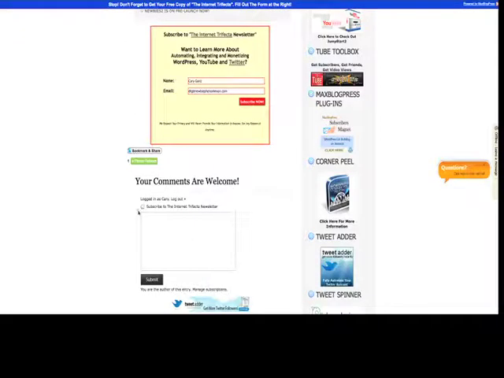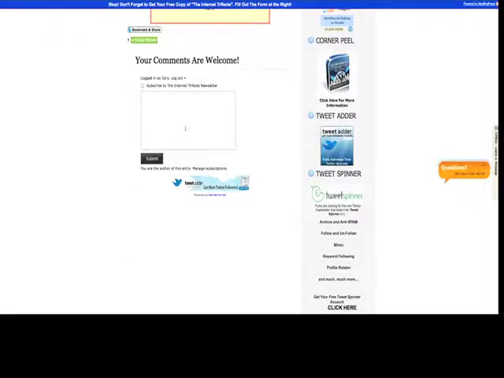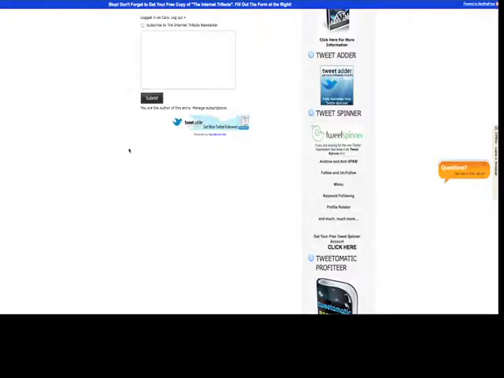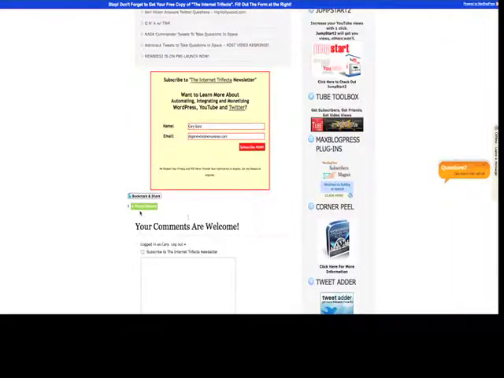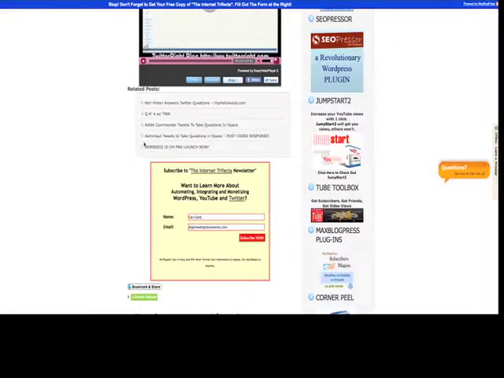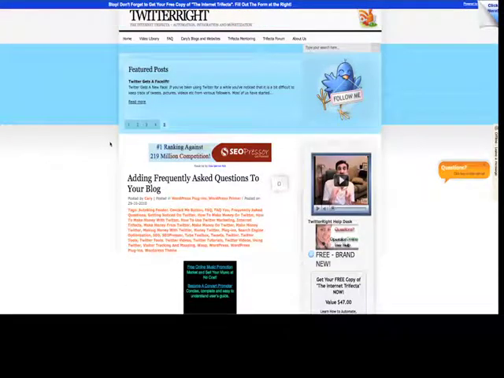They also have an opportunity right here where they can click on that checkbox, and it will once again subscribe them to your list automatically, because they know you know their email address and their name when they fill out your comments. So once again, there are multiple ways. There's the footer, there's the comments, the end of your post. There's the pop-in, which hasn't shown up yet because I probably have it set to come up once, and I didn't clear the cache. So in yours, it'll come up. So that's pretty much Subscribers Magnet.